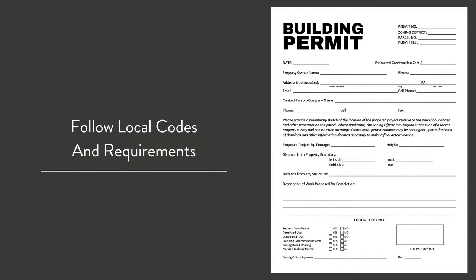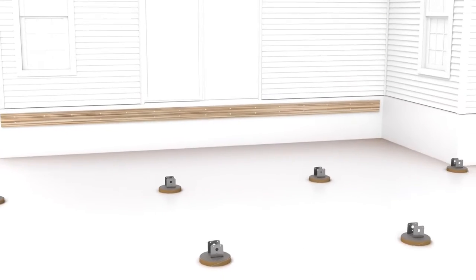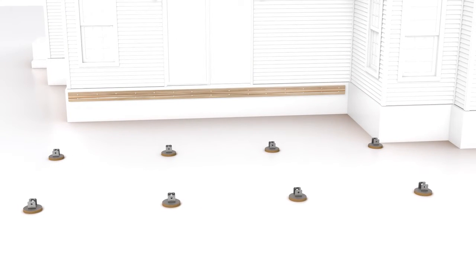Keep in mind that variations in concrete composition and strength can occur. Therefore, it's important to consult with an engineer, architect, or a local code authority for precise requirements tailored to your specific application. Now that the footers have been poured and are completed, we are now ready to install post and beam connector brackets to the footers.